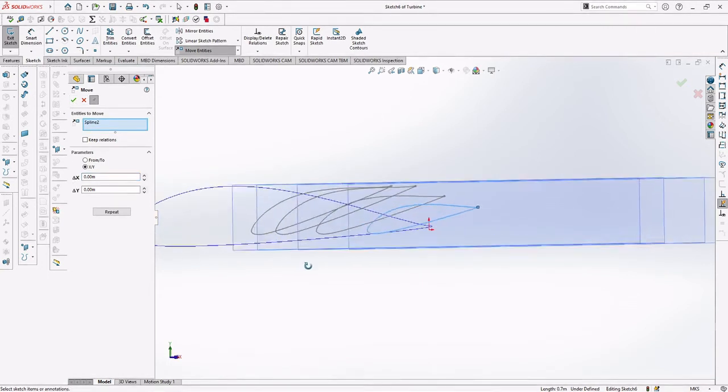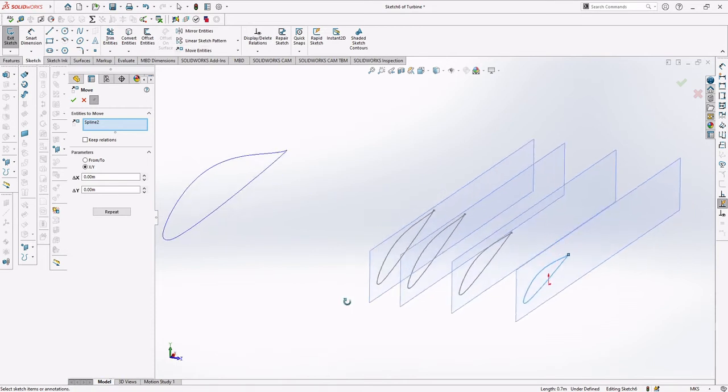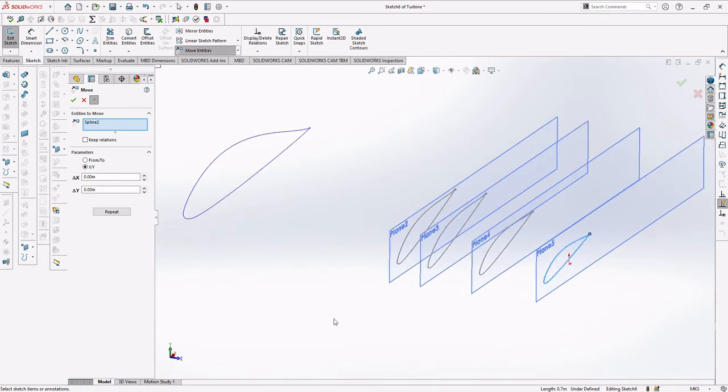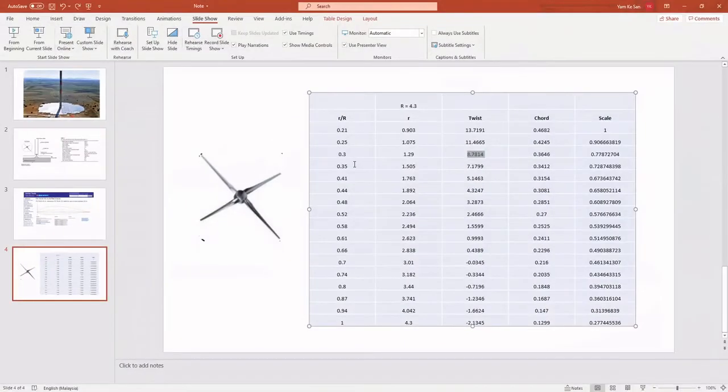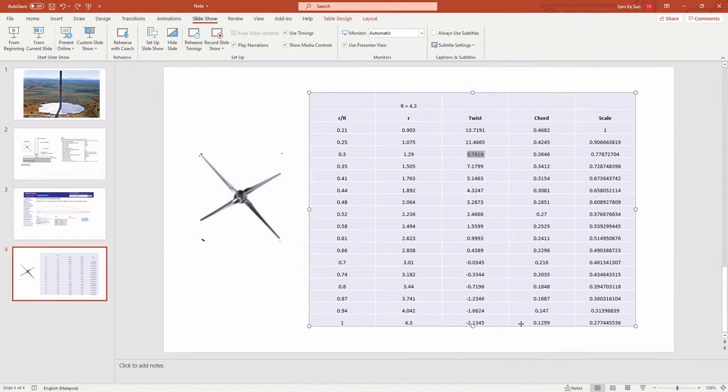And you have your aerofoil at your next position. So we need to repeat the same process for the remaining positions.